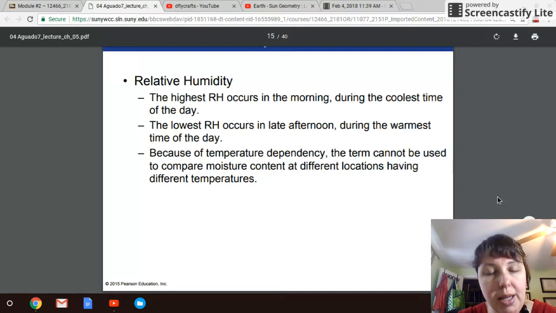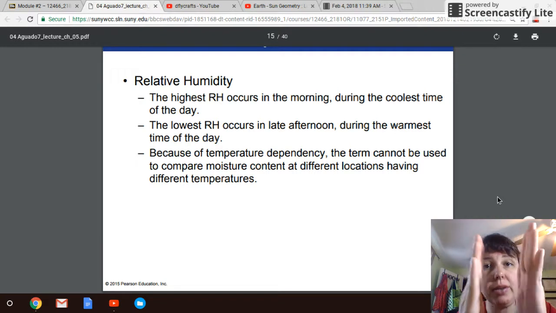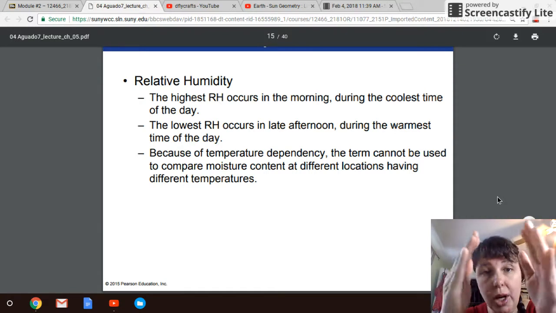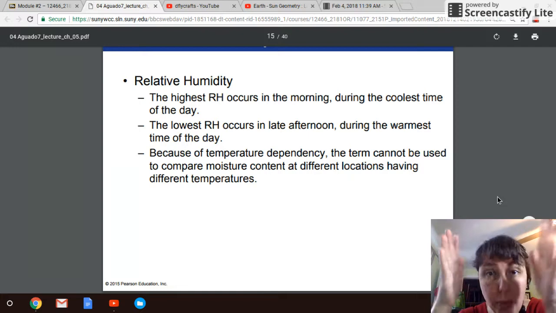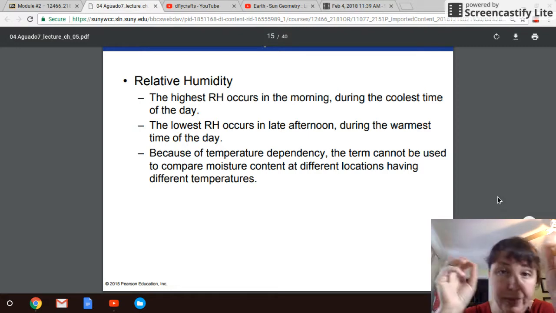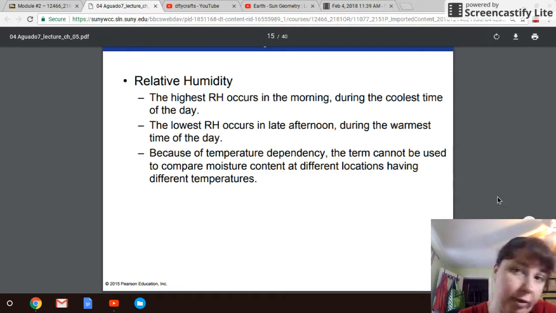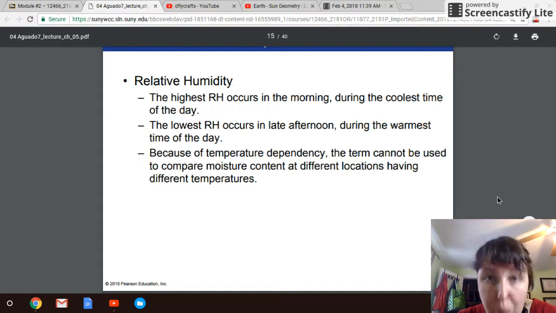One of the things to keep in mind with relative humidity is that if the temperature is cooler, it requires less water present to reach saturation, because there's less space between air molecules. So I have less space to actually fit the water that I'm trying to fit into the atmosphere. Whereas if it's a warmer day, it requires more water to get to that same point. So 50% relative humidity on a day that's cold, on a day that's near freezing, doesn't require as much moisture in the atmosphere as 50% relative humidity on a day that's very, very hot. On those days, 50% relative humidity is downright sticky.